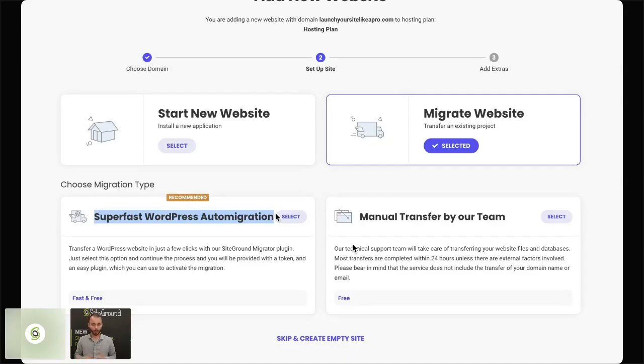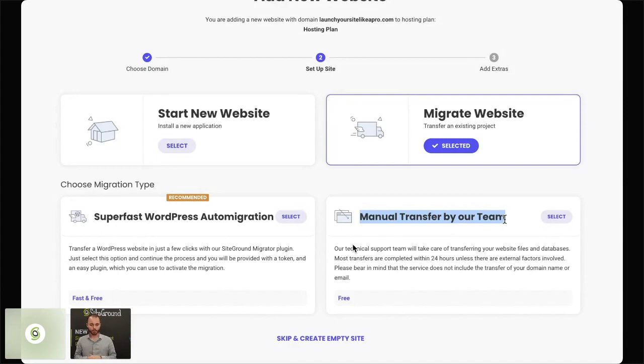Alternatively, or in case your website is not WordPress, you can also rely on our technical support team. So we can also move your WordPress website or any website, usually at an additional fee. Right now we have this summer promotion, so the first transfer of your website would be free. If you signed up recently, odds are here you would see that we do the service free of charge.